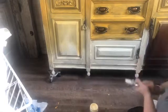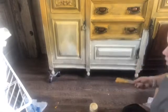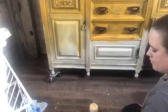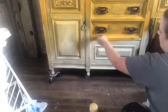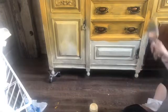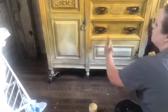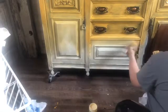So, go. I'm going to go ahead and get a little bit of the yellow. I'm going to add some on here so that I can blend it down into this light color. Gotta have a little something to work with. Take my blending brush, give it a good little mist of water. And if I have enough lemonade left over after this beast, I might do one. Maybe like a little side table.